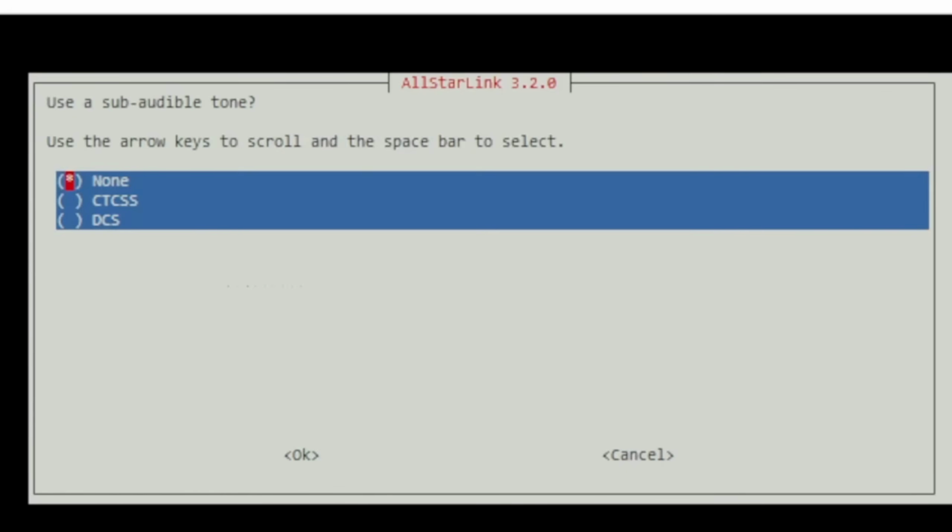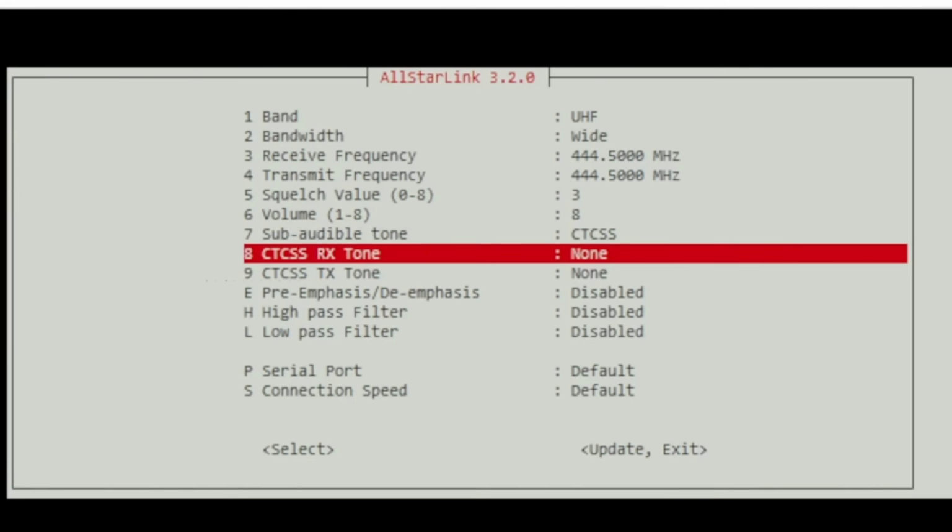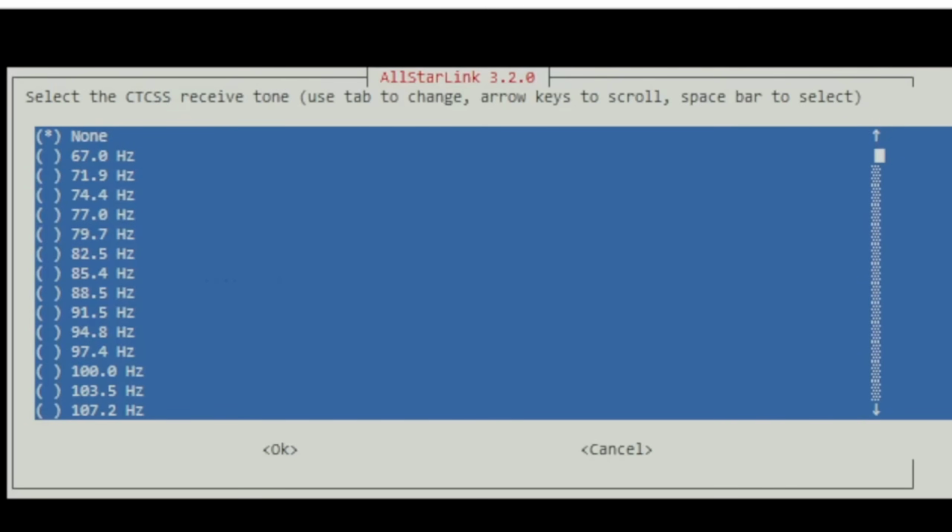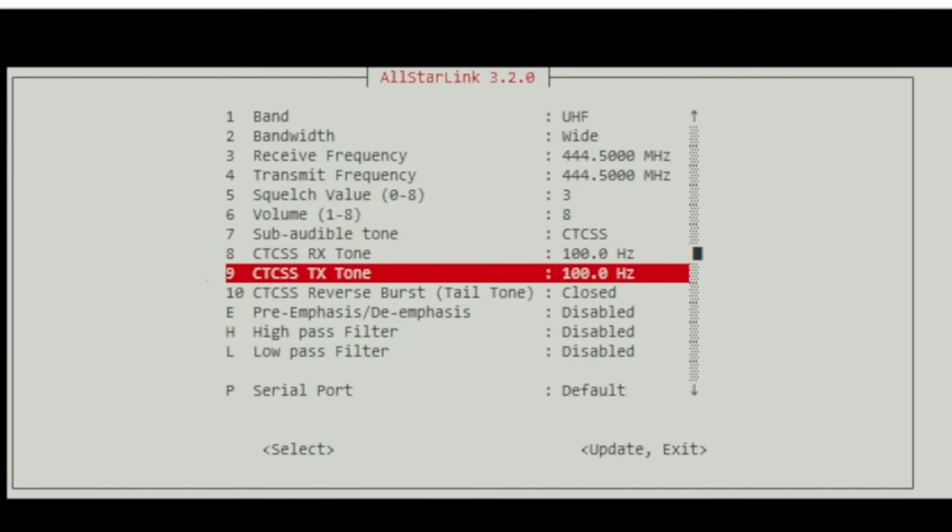Sub-audible tone, I do want a sub-audible, so we're going to go to CTCSS. Then we're going to choose the receive CTCSS tone here, and I want 100.0. But as I hit the down arrow here, I can't see the asterisk, so I've got to get that red in there first by hitting tab. Then I'm going to start hitting 1, 2, 3, 4, hit space. Oh, there, I'm at 77. So 1, 2, 3, 4, 5, space, I'm at 91. So I need to go 1, 2, 3, space, and there I am at 100.0. Tab over to OK, hit OK, and it automatically changes the transmit CTCSS tone to the same.